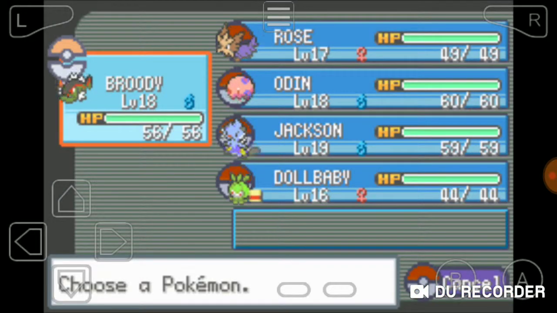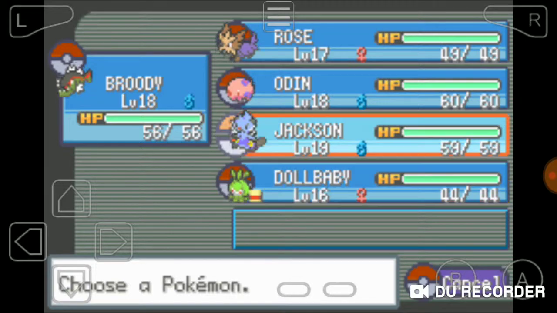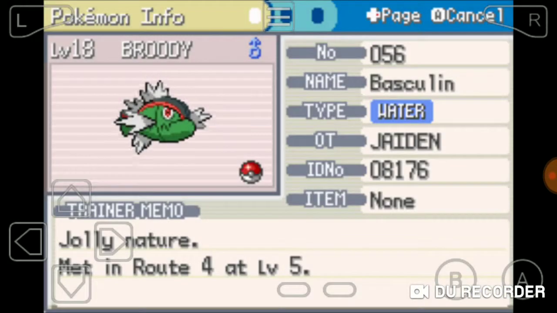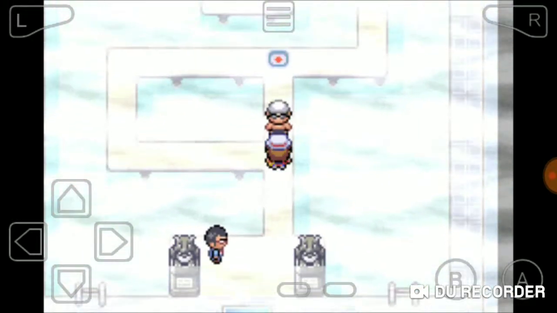Well, they did change it, and now Doll Baby is completely useless for this gym. No offense, though, but I guess we have to go in with Brody and Jackson. Jackson's gonna resist almost all the moves, and Brody will too, but his special defense is lower, 26 compared to. Oh, they're both 26. So I guess Brody's gonna have to carry us through this gym.